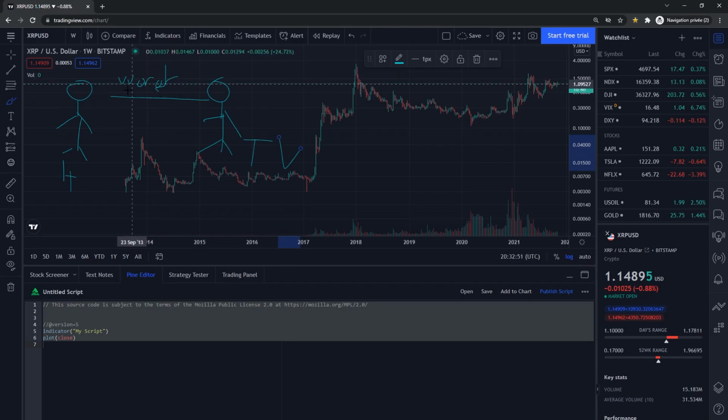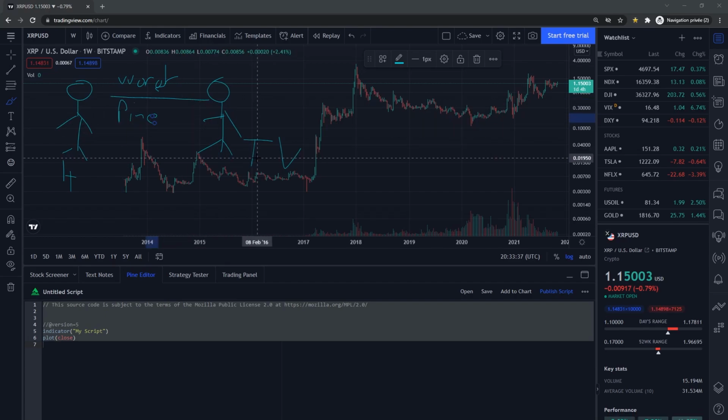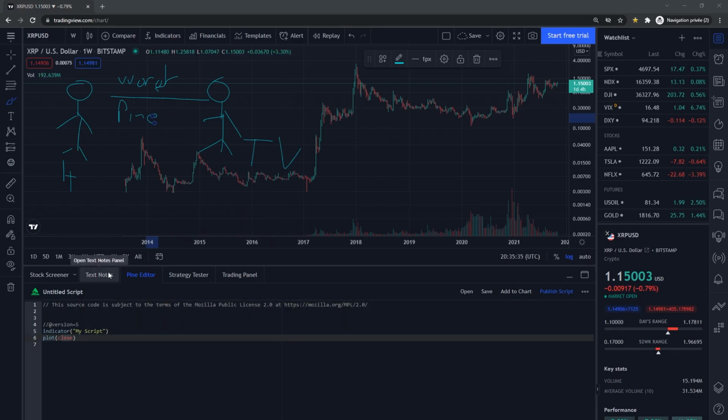Instead of words, you will use a language that is called Pinescript. That's why it's called a Pine Editor. So we will use Pinescript. And with this Pinescript code, you will explain to Tradingview what you want to do on the chart. Is it clear?